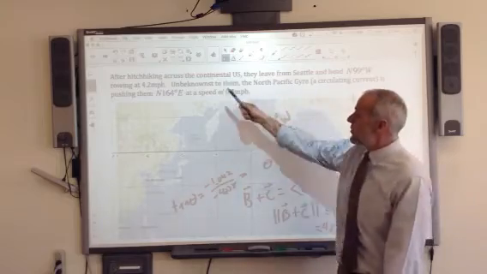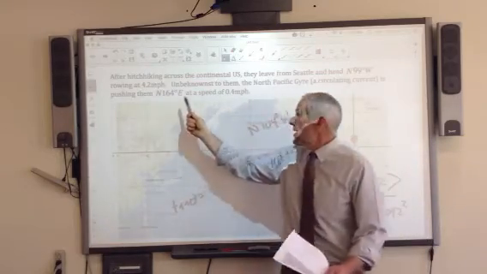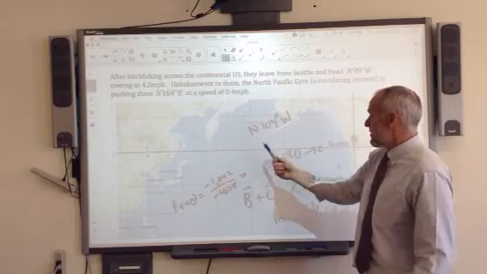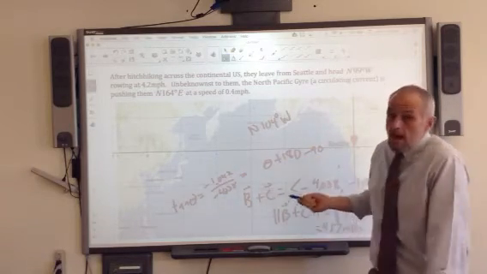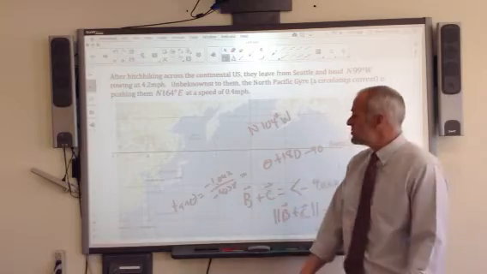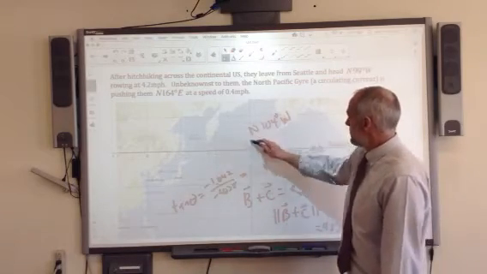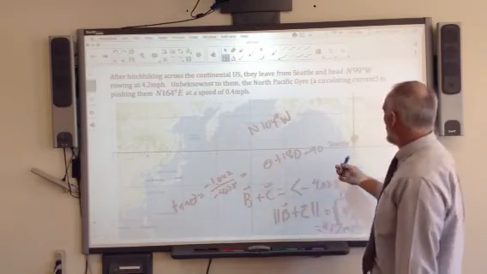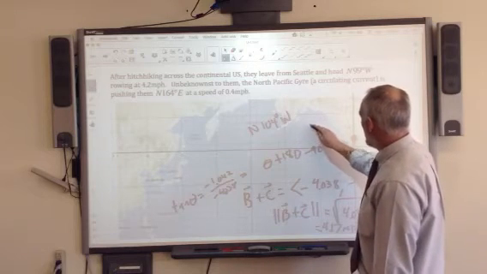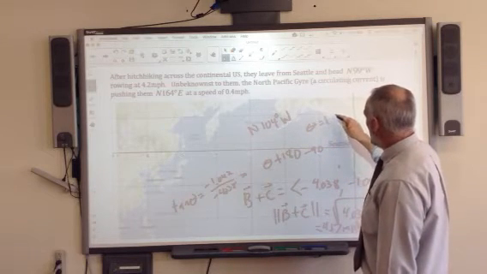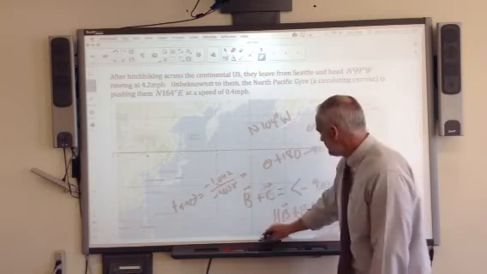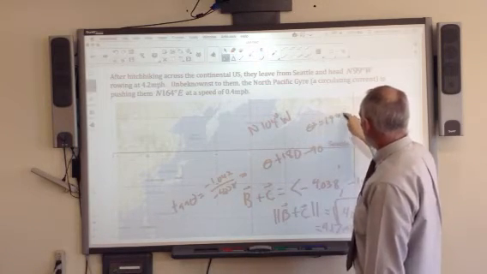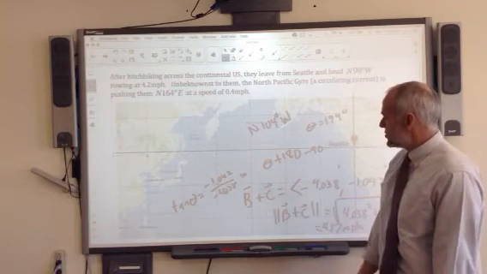Because I gave these in the problem as bearings, it makes sense to give your answer as a bearing. Now if you had left your answer in the third quadrant in standard position, I would be okay with that, provided you tell me that your answer is in standard position. But this is probably our best angle here, 104, which is the same thing as 194 in standard position. This would also be a sufficient answer, 194 in standard position.